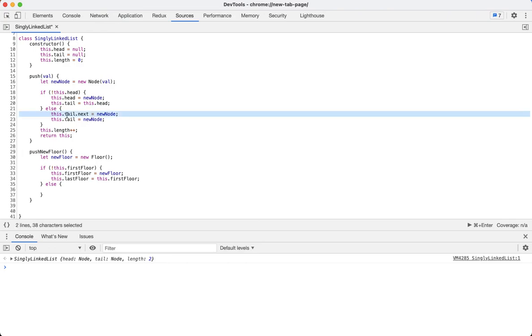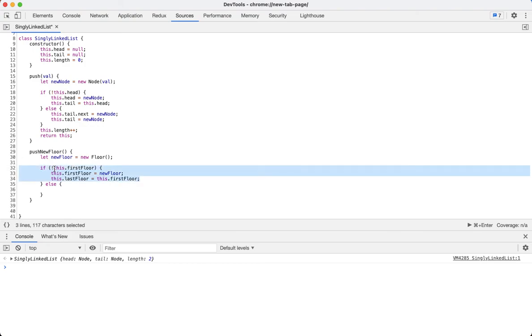let's see, we say this dot tail dot next equals the new node. So in this condition, we run this block of code if we're just starting, right? We don't have any floors yet. This is the very first floor, and we're just adding it as the starting base of our construction site.